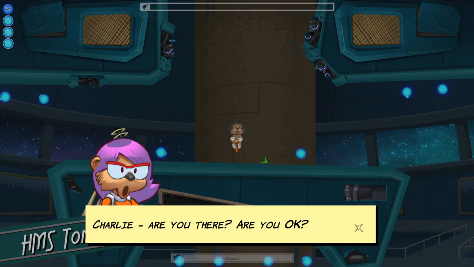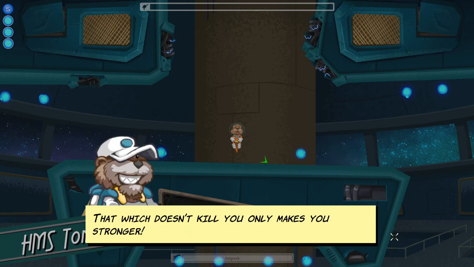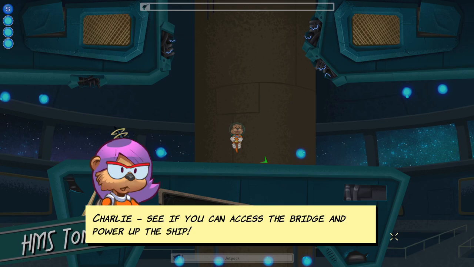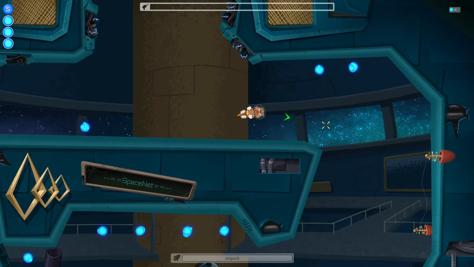Charlie, are you there? Are you okay? Yeah, I'm okay, I think. You could have warned me before I got on the lander. That which doesn't kill you only makes you stronger. Charlie, see if you can access the bridge and power up the ship. Once the lights are on, you can start hunting for fuel. Okay.